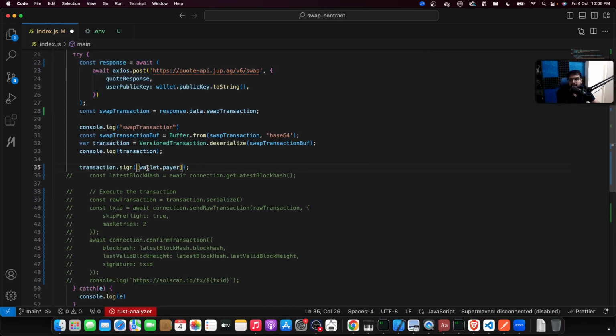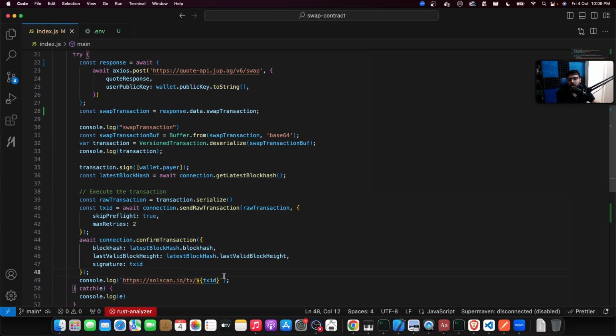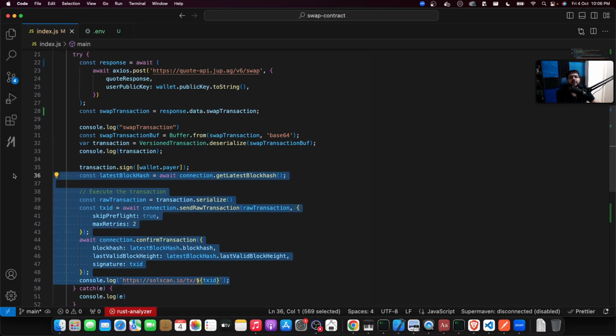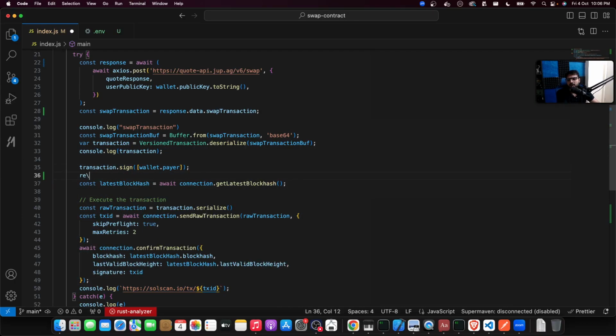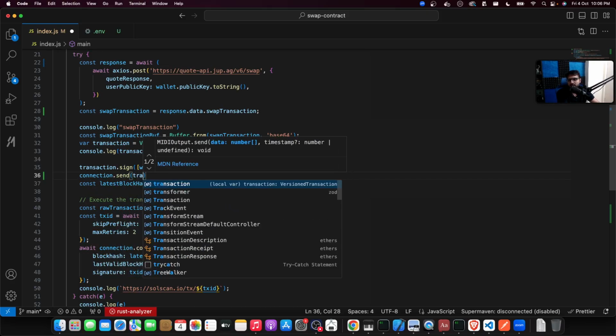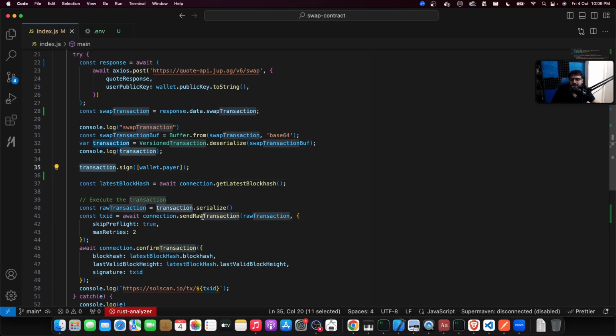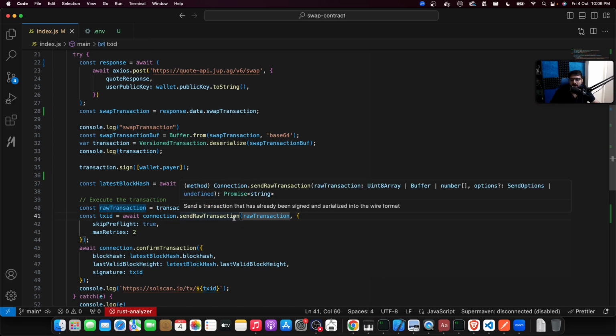Then I sign the transaction. Then this part is just me sending that transaction to the blockchain. Now they have done it in a very weird way, which is why I have done the same. But you can always do a whatever transaction or connection dot send, some transaction dot serialize, something like this. If it is easier, there are like easier ways to do this. Here we have done everything. Okay, we have first serialized this transaction into again raw bytes, and then those bytes are what we send in as an input over here.